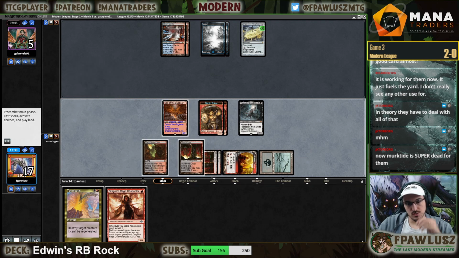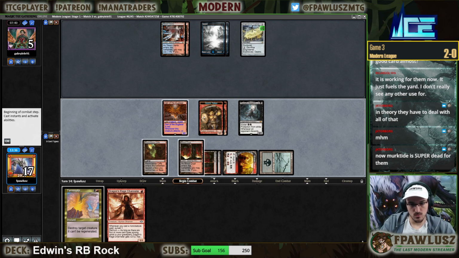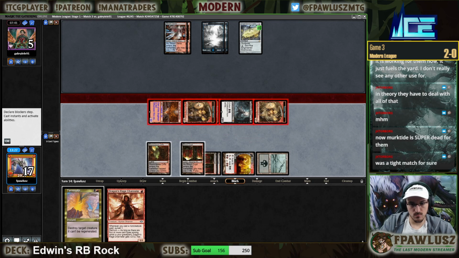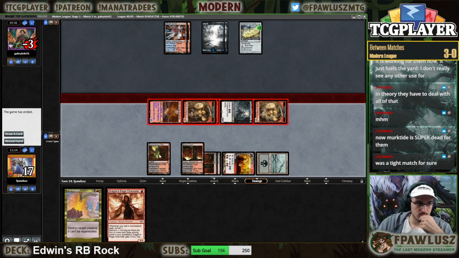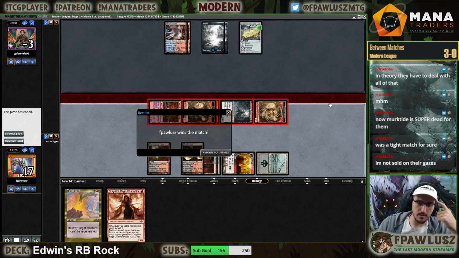Opponent says GG's. Good job, opponent. They played really well. Opponent played very, very well. Sweet. All right, 3-0. That was a cool match. Very cool match. This kind of matches are pretty sweet.